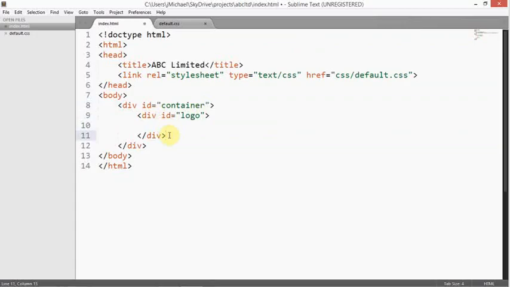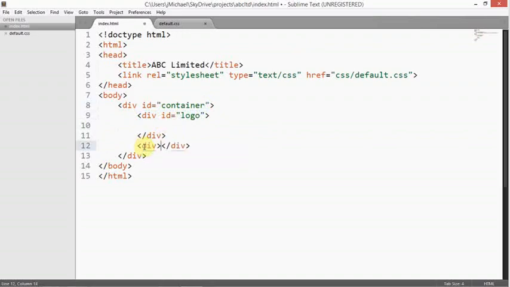So I add the other section just below the logo. Notice that the logo opens from there and then closes at that point. This space is where I shall be typing content for the logo. So I create the second block or section within the container just under the logo, and this is the menu this time.